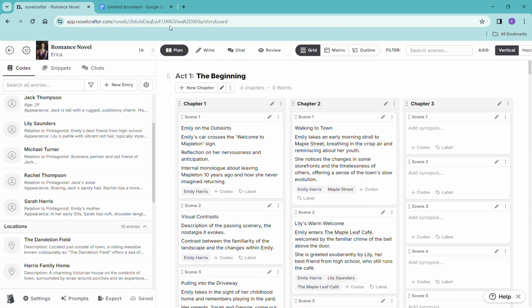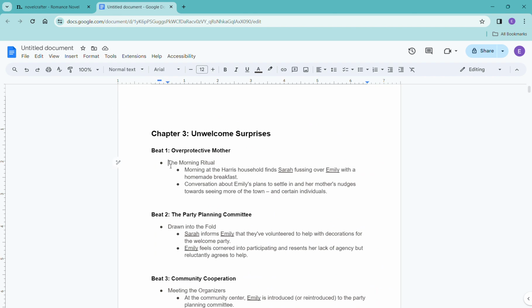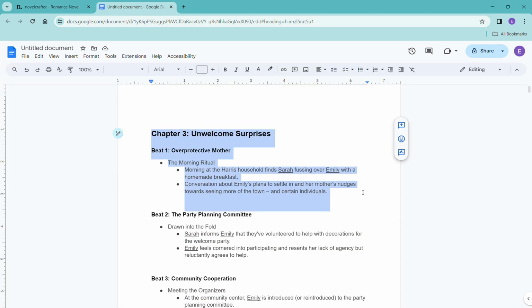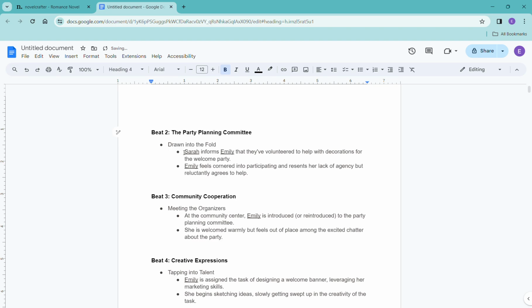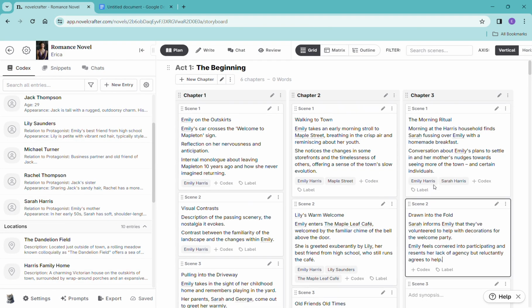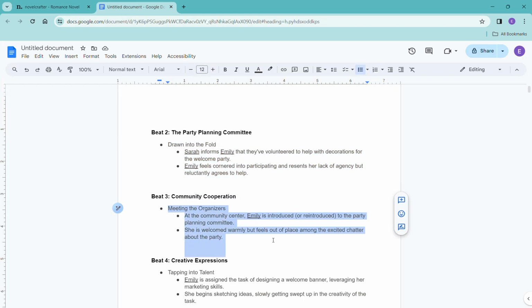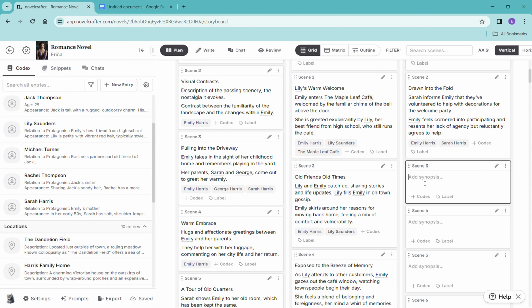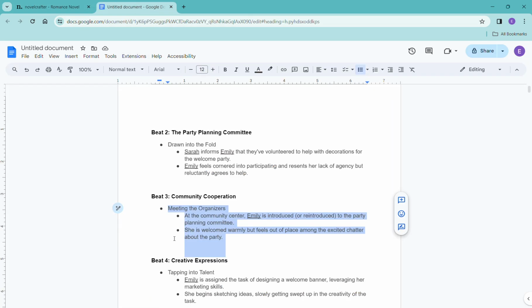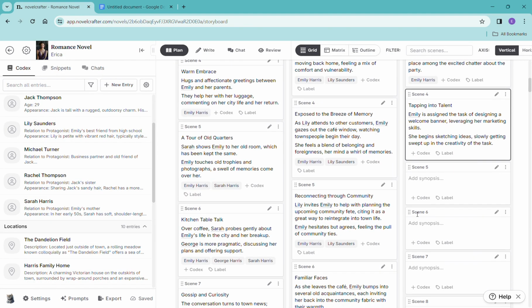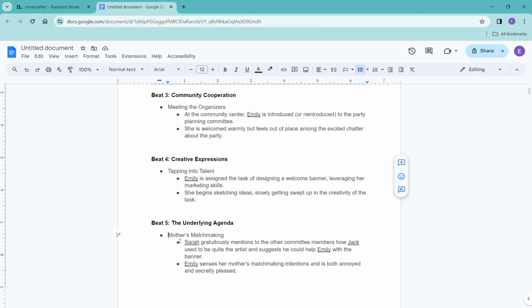All right, and then we're going to go ahead and do the very same thing for chapter 3. And that's why I say that this part takes the longest, because we are literally copying and pasting. And we're copying and pasting for 18 chapters plus an epilogue, so 19 chapters. Here's C2. C3. C4.